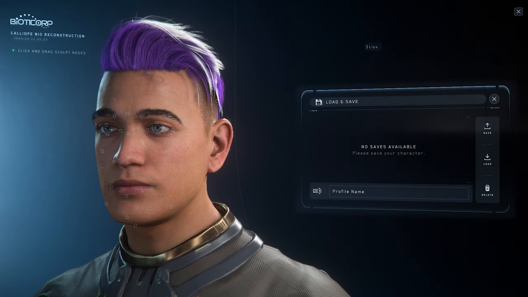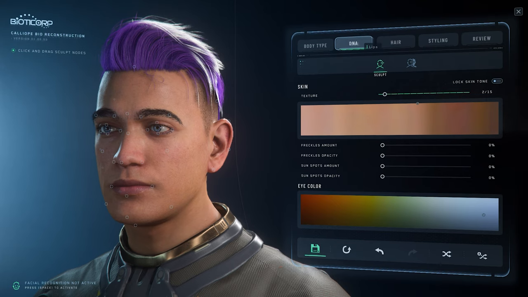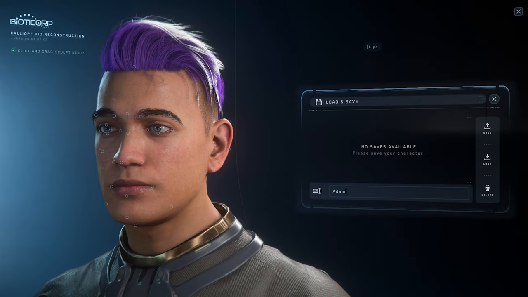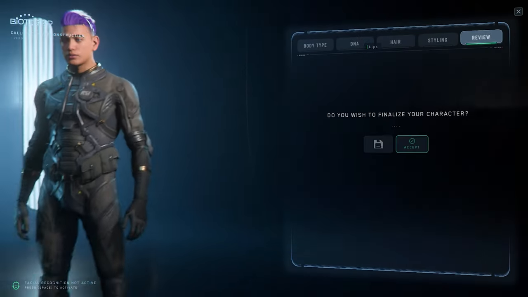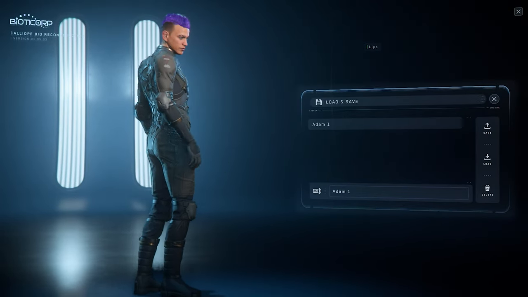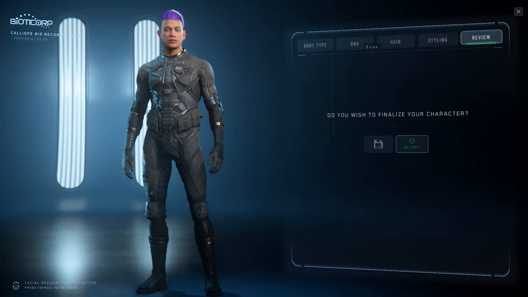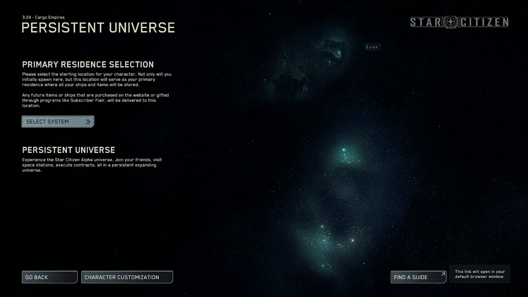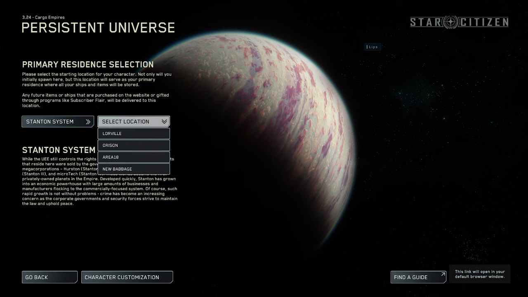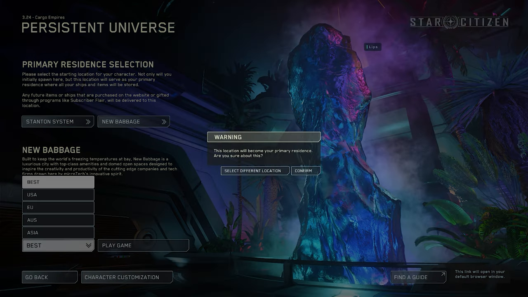Now let me just save that. Now, did I save that? Oh no, I didn't. I had one save. Cool. Review. Save. Save and confirm. Accept. Okay, skip. Right. Stanton. And we go New Babbage. And we're going to go best. Confirm.